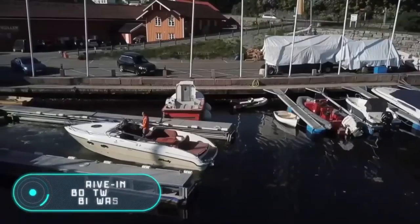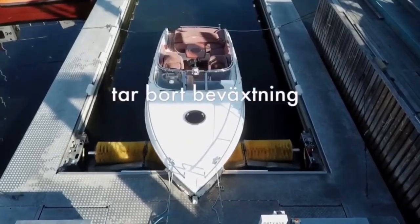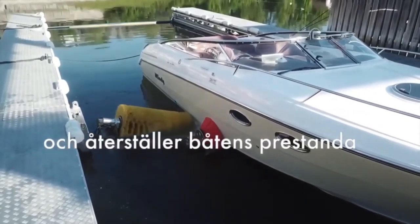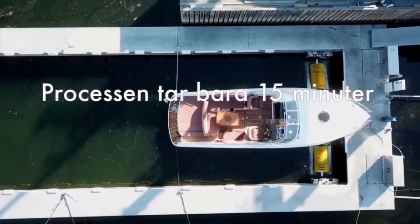Drive-In Boat Wash, Big Wash. As you know, not only roads need cleaning, but also vehicles. Nevertheless, we're not talking about personal cars, which are pretty easy to wash. We're going to talk about a system that allows you to quickly clean small motorboats. It is the perfect device to end our video.